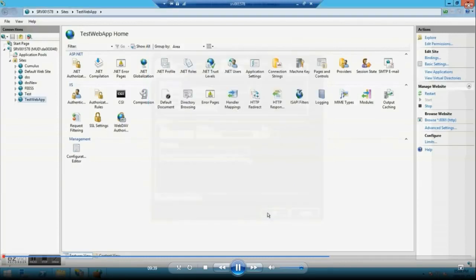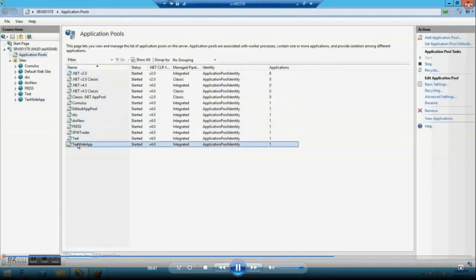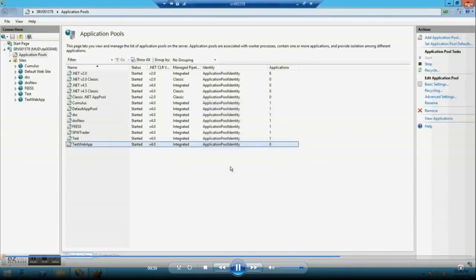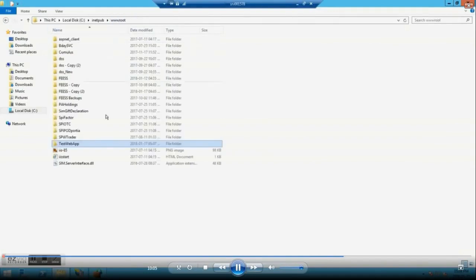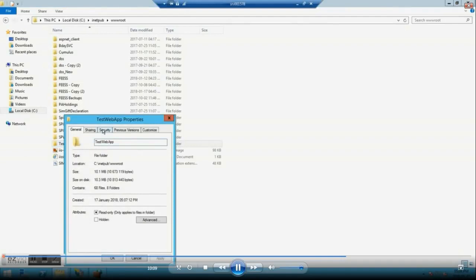You specify a port that's not in use at the moment, 8085. In my case, it's an open port that no other site is using. Now we go to Application Pools, and we're going to see the one we've just created. The application is called Test Web App. Check to see that the CLR version is version 4. Click OK. Now remember this name, the application pool name, Test Web App, because this is going to be important.